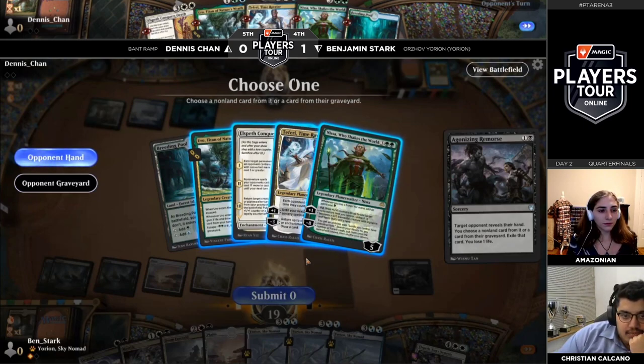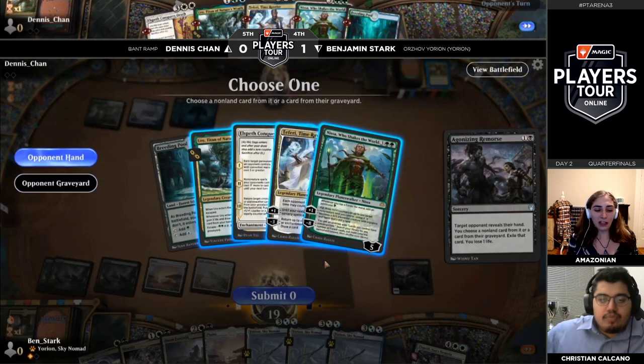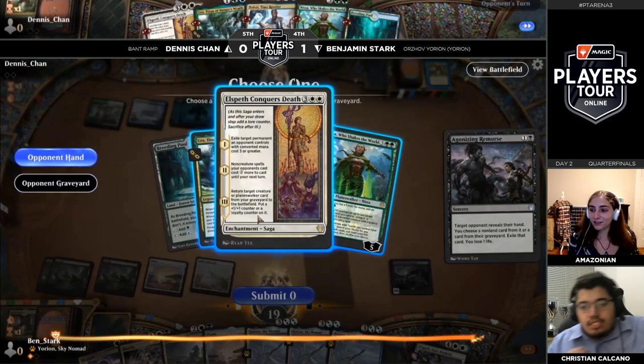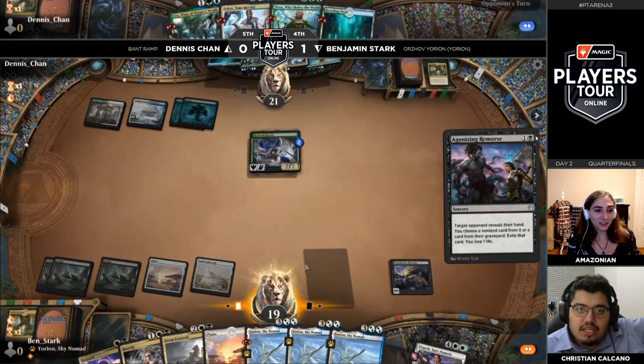Interesting. I feel like it has to be between Elspeth Conquers Death and Nissa here. Taking out Nissa is a great proactive play. I think that this deck can survive Elspeth Conquers Death, especially at this point. Look at all the Yorians. By the way, I want to point out that Ben has a surplus of Yorian right now. Yeah, so that's what's interesting. You don't need this many Yorians, sir.